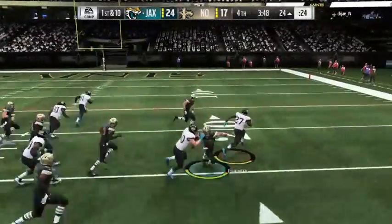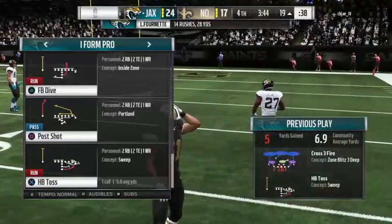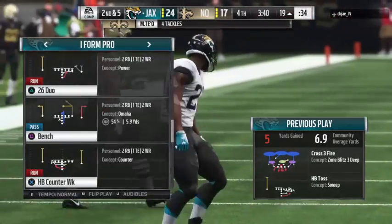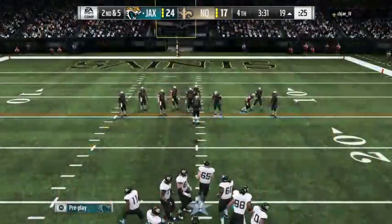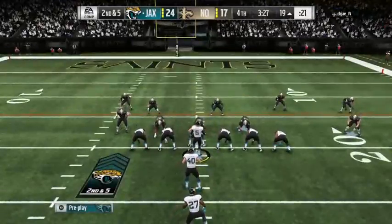After the penalty, it's Fournette. And he'll get about 5 here as he'll take this down inside the 20-yard line. I like a guy who understands the situation. I also like a guy who you look at him and you say, that looks like a guy who knows the coach is going to say, guess what? You drop this one, you'll be carrying around a training facility for an entire week.